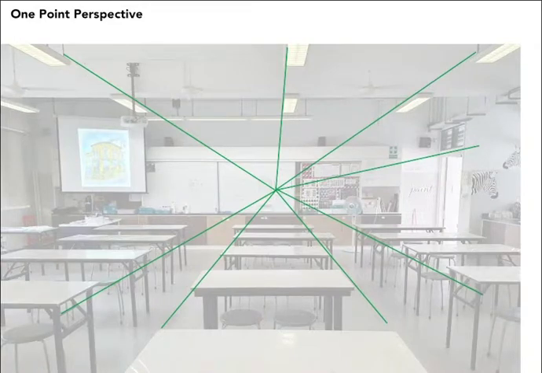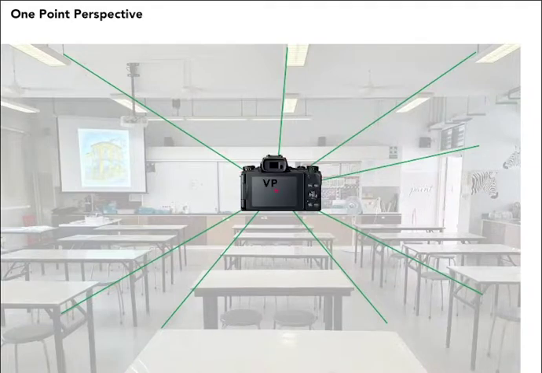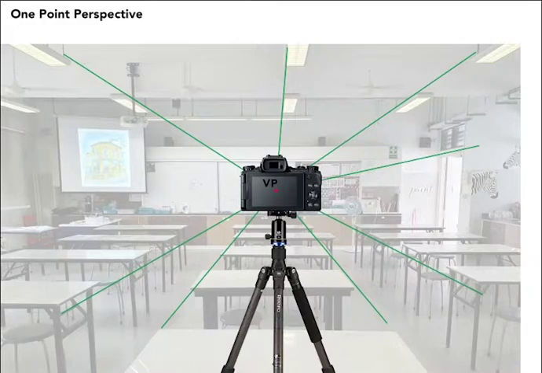So again, this point where they meet, we'll call this the VP or vanishing point, and I'll indicate with a red dot. So we can call this vanishing point or VP. Alright? So what is VP again? So VP is really just the height of your camera when you took this picture from the back of the classroom. So as mentioned earlier, the viewfinder, VP and the red dot are all in the same place.